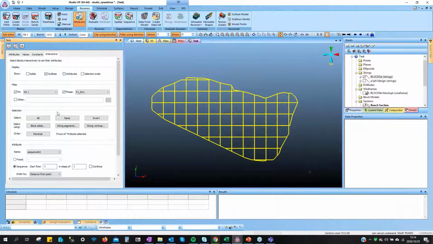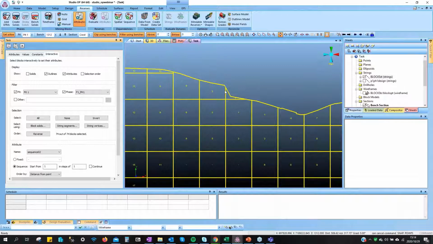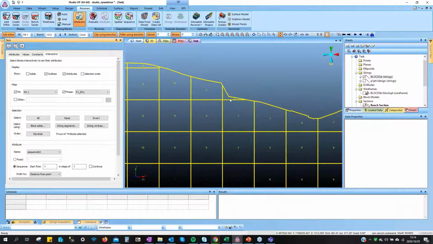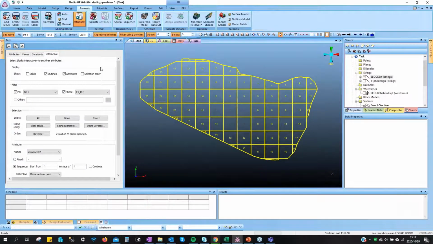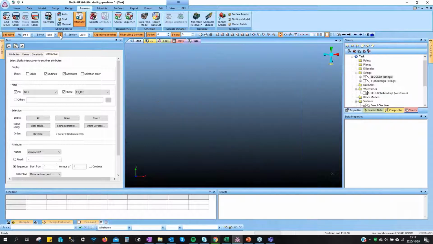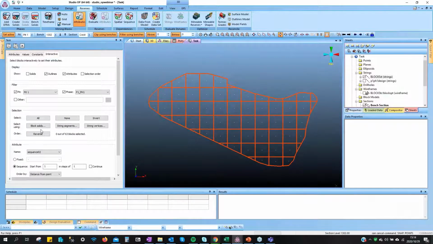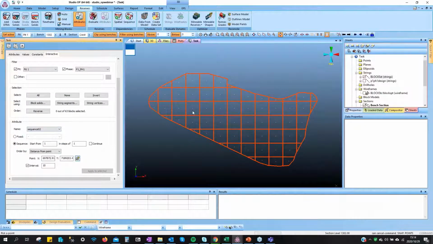I just want to show you the attribute. Basically it's going to show you this is the entrance point, and whatever is closer to this point is 1, whatever is next is 3, then closer is 4, and it's going to create your sequence. Same thing down here, and for example, I could choose another point.